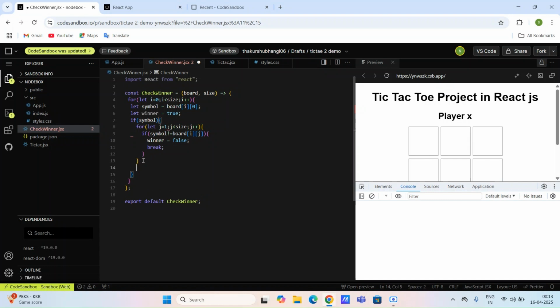After this for loop, if winner is there, then simply return the symbol. Let's go check this one.